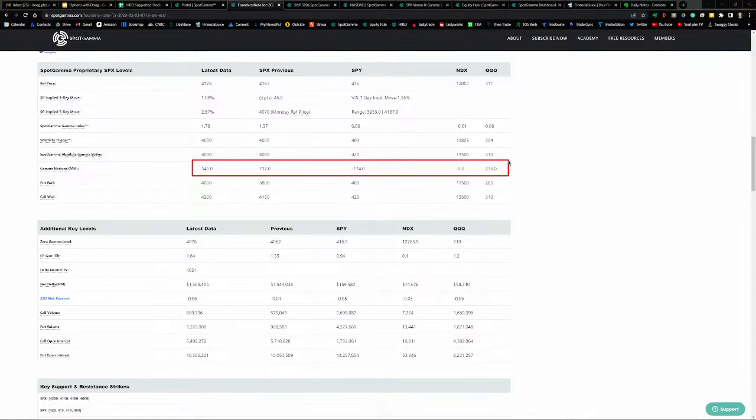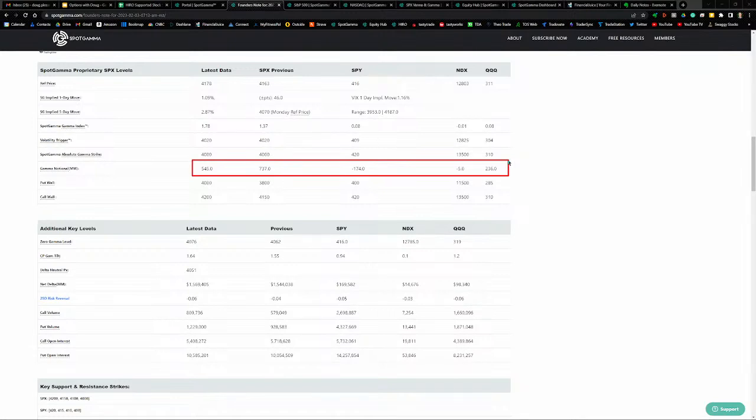In a positive gamma environment, that means that traders are short calls, market makers are long calls, and they have to sell futures as price increases to hedge their delta exposure, and then they can buy futures as price decreases to hedge their delta exposure. And that's in a positive gamma environment, like the current environment.